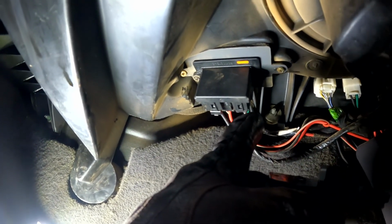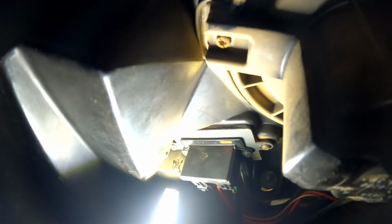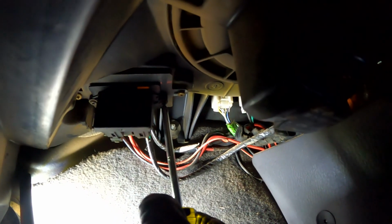Those are not stock. Well, those two are factory, and then this one, I don't know, that one, you see how that's angled? That's just a little bit interesting to me. All right, let's get these out. These guys are just in plastic, so they should come out, as you can see, very easy. And there's one.